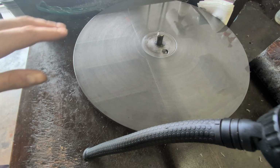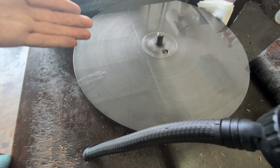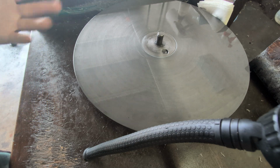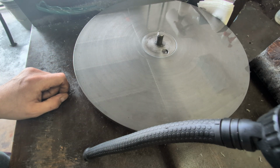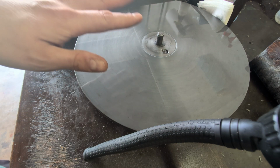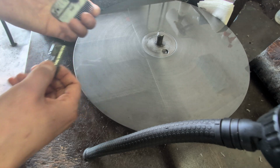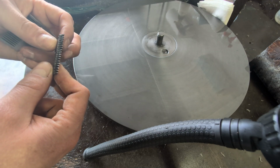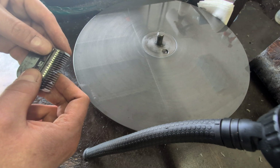So we use a diamond sharpening wheel that my grandpa invented, and what's good about this is it removes the least amount of metal and polish sharpens instead of grind sharpens, which other sharpening machines do. This can sharpen ceramic blades, 5-in-1 blades. We can do any blade, any size, as long as it can come apart to sharpen both sides, the comb and the cutter. This is the comb, this is the cutter. This cuts the hair, this is stationary, but it's important that this has the correct shape that matches this shape, so it can cut the sharpest and have the most minimal amounts of pressure.